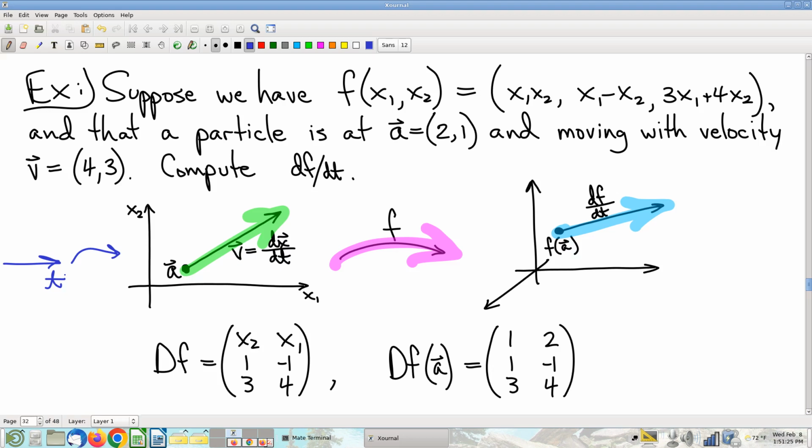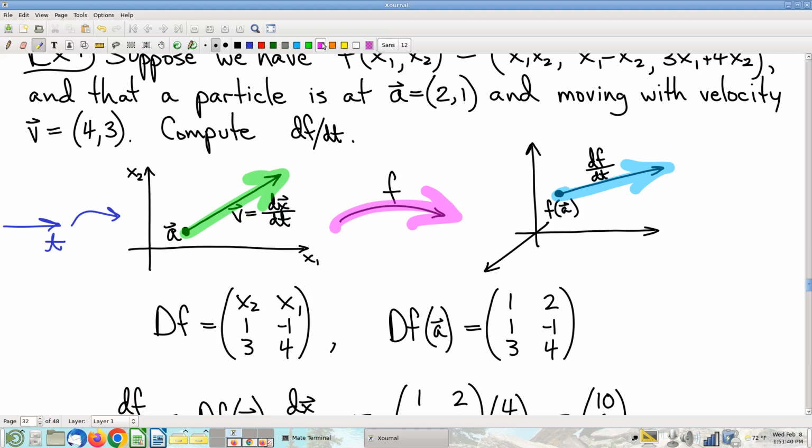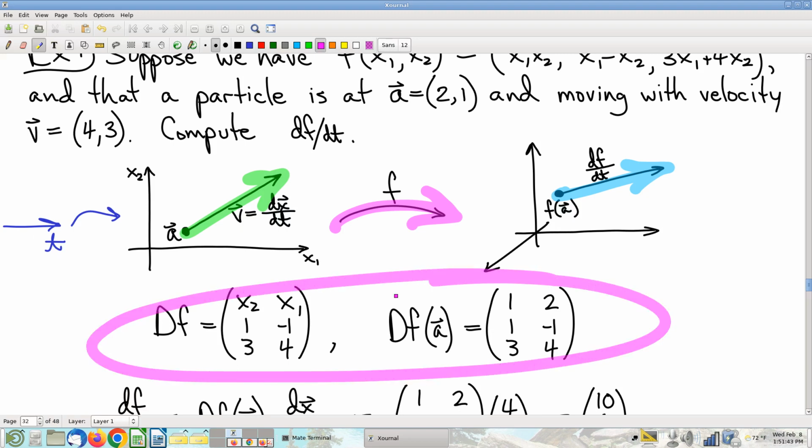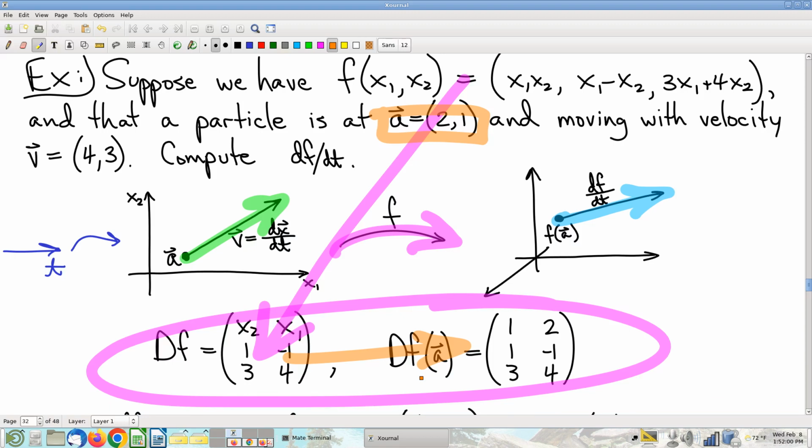So, using the interpretation from the previous page, not that we really need to, we already knew that derivative matrices relate input velocities to output velocities. But anyway, using that interpretation, wherever you view it as coming from, you can compute the derivative matrix of f. We've got the actual formula for f, and then you can plug in the point in question. Don't forget our point in question. Here, let me do it like this. Our point in question is 2, 1. So plugging in 2, 1 gets me to this. And that's our derivative matrix.